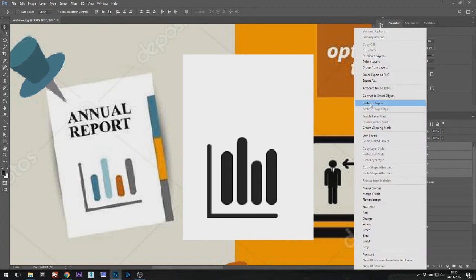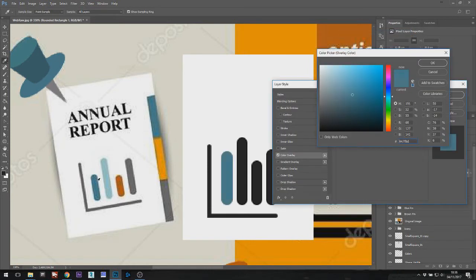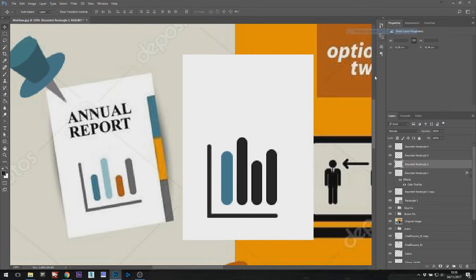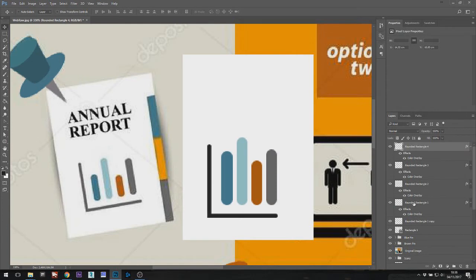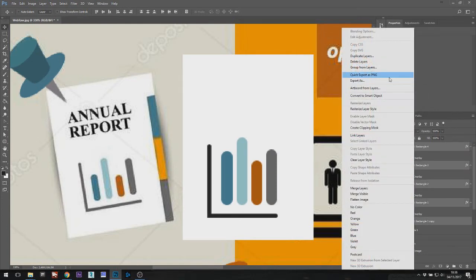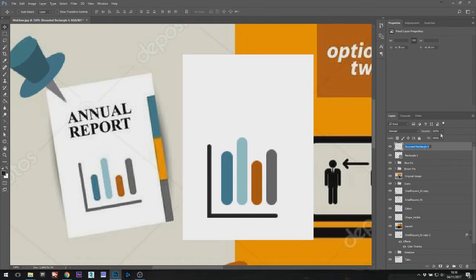You can now rasterize those layers, and by using blending options and color overlay, get every single color you need, just like we did at the beginning with the color checkbox and with the layout. After you're finished, you can convert everything to a smart object and rasterize it, and you can rename it annual report middle icon. And also the rectangle, we can rename it annual report background.